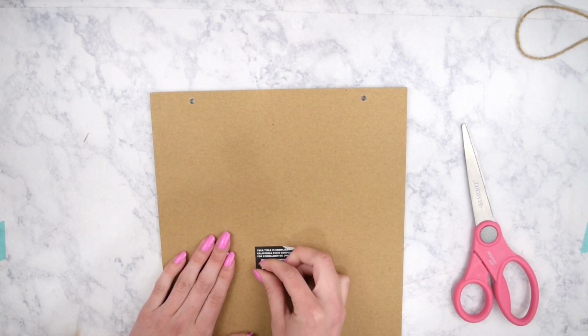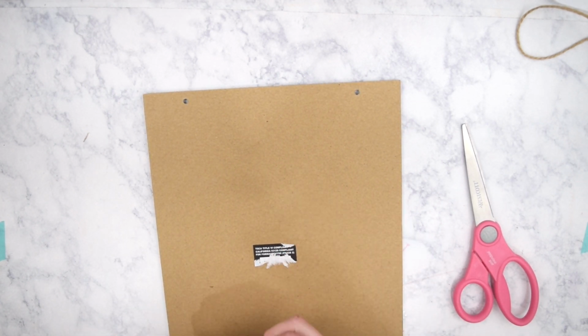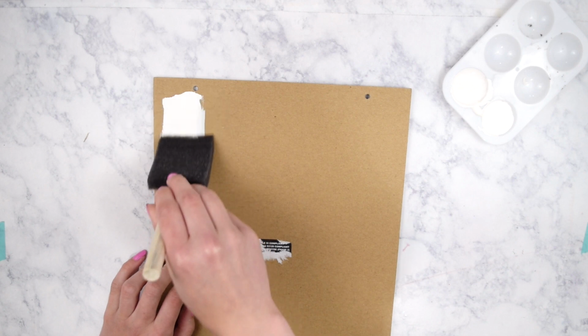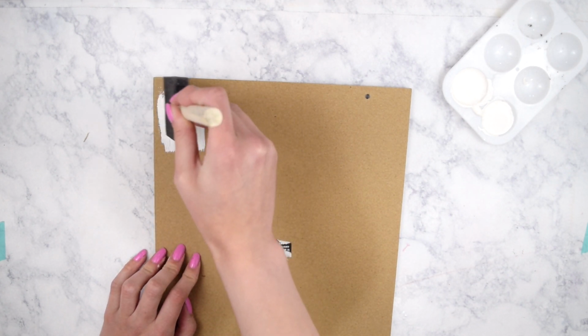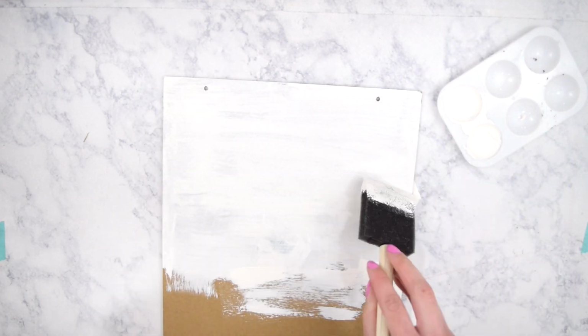So I cut the handle off and then also tried to remove the sticker, but that honestly didn't work very well. And I was just like, whatever, I'm just covering it up with paint anyway. And all I did was give this a pretty good coat of chalk paint. I didn't care if it was a little streaky because I thought that gave it kind of a rustic wood grain effect. And I actually ended up doing 2 coats in total of the paint.